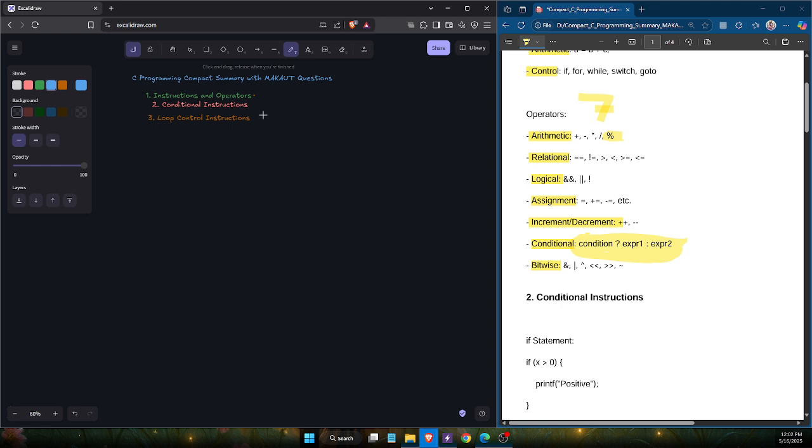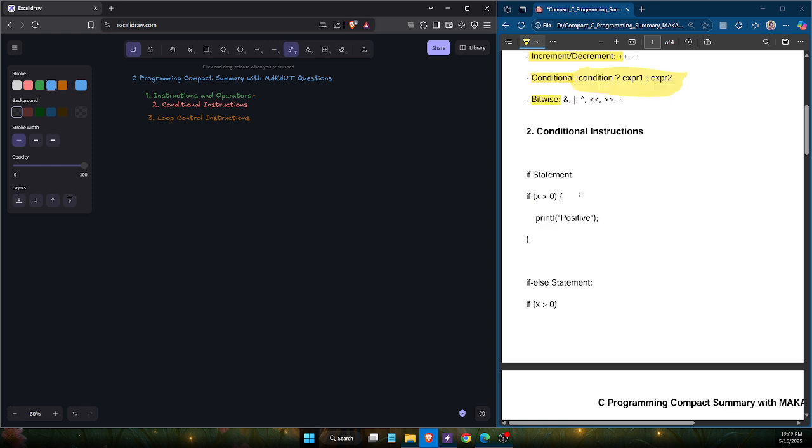So next, let's move to conditional. Conditional is the most important. So the introduction is completed. As such, there is not too much to discuss. The second part is very important, and the third one also. The second part is conditional.